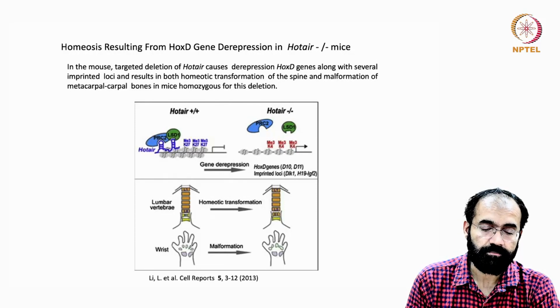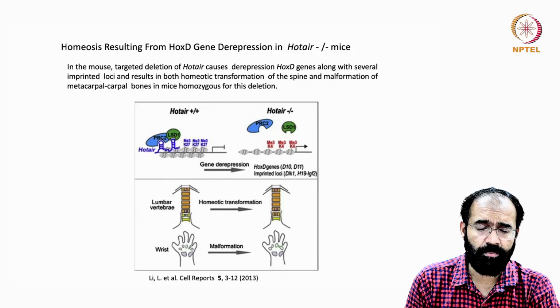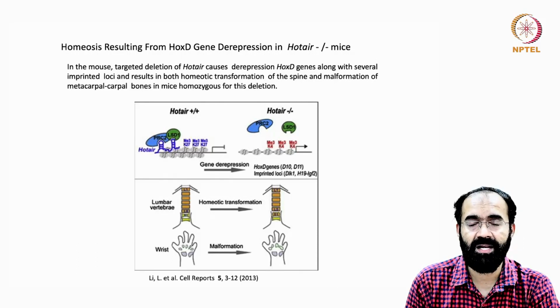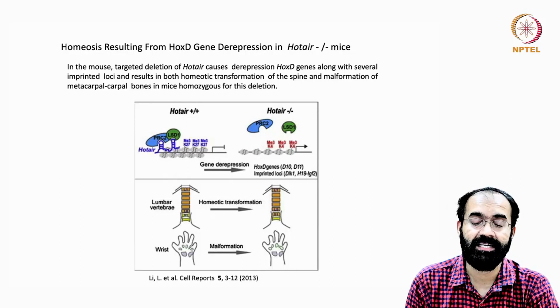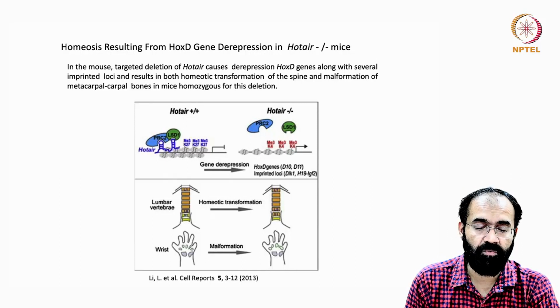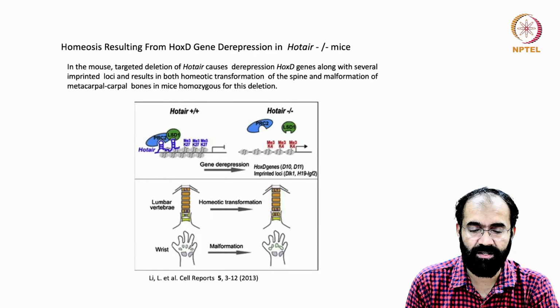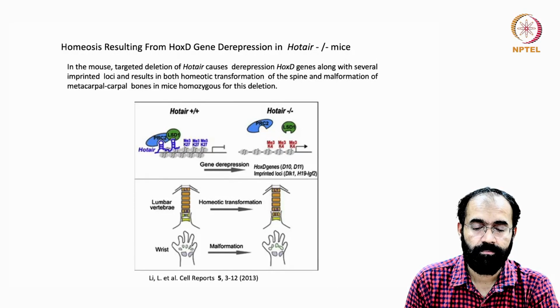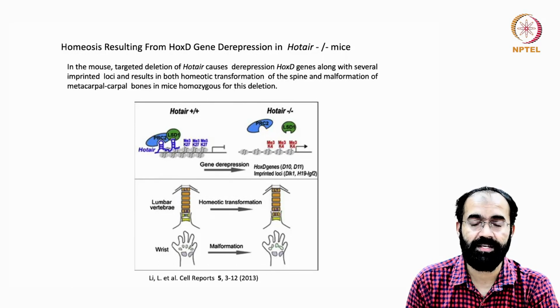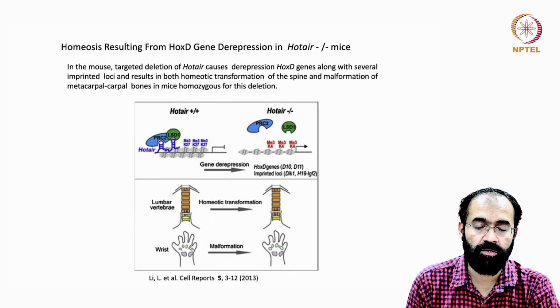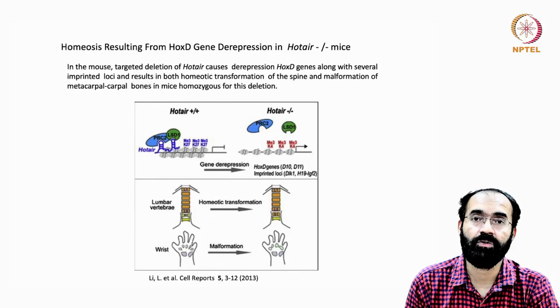Not only that, in the wrist bone, you are supposed to have 1, 2, 3, 4, 5, 6, 7. So carpal and metacarpal bones are present in the wrist. So you see, instead of 1, 2, 3, 4, 5, you are having only 2. 1, 2 is fused, 3, 4, 5 is fused, and 4 and 5 staying separately. So instead of having 5 plus 2, 7 bones, you are having only 4 bones that got fused.